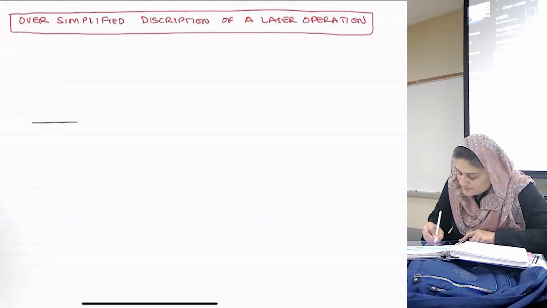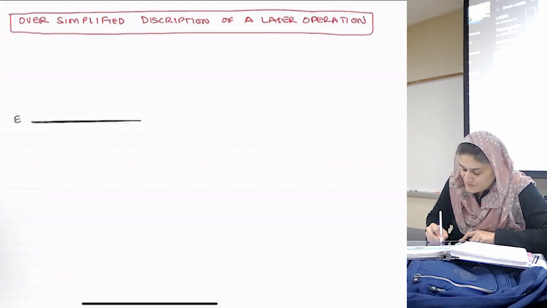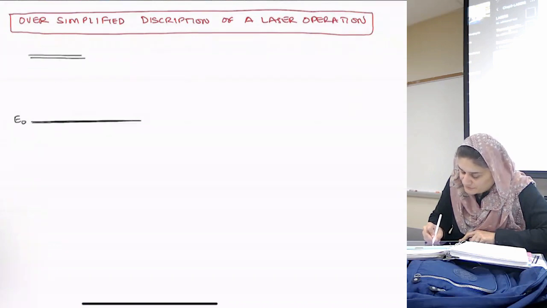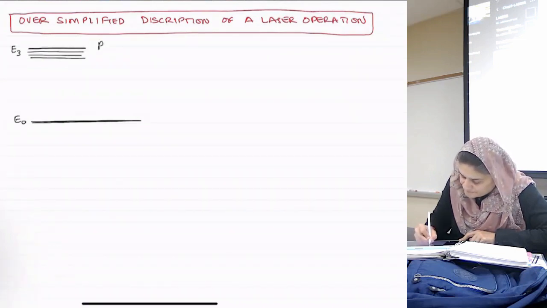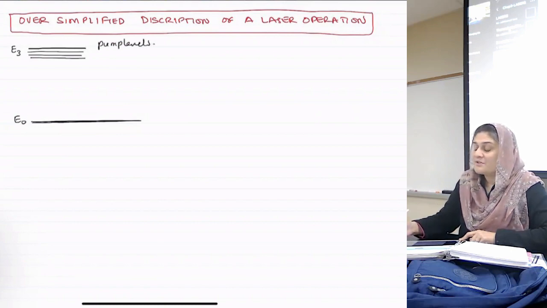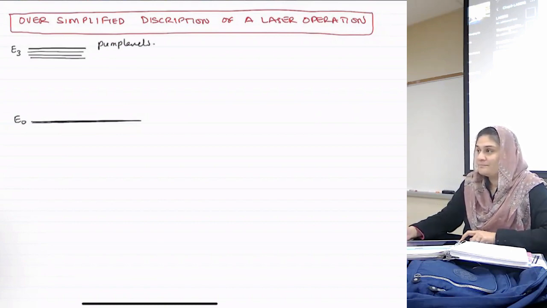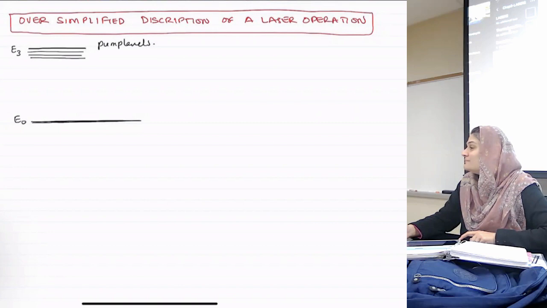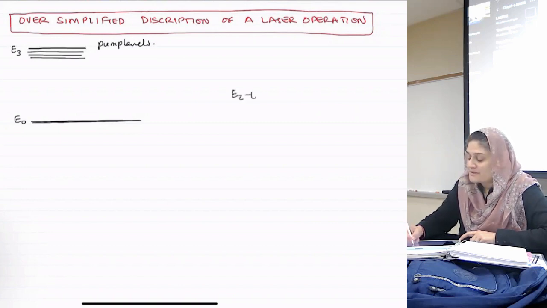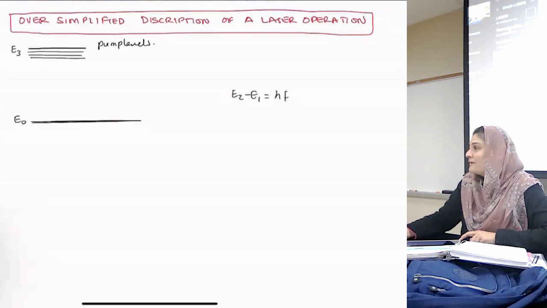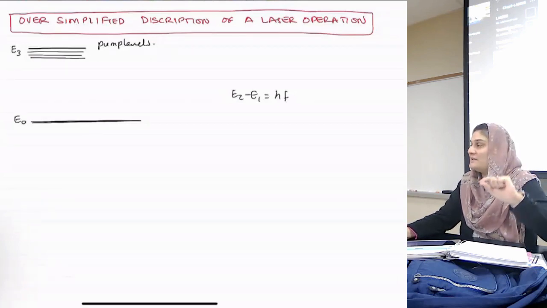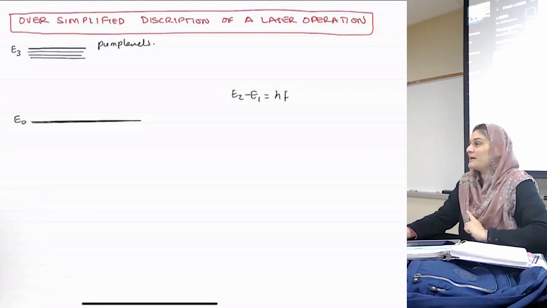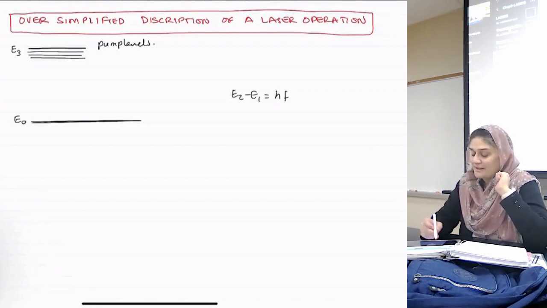So this is where most atoms want to be, in its absolute ground state. These are called its pump levels. There is a problem. Do you see the problem? Also, there's many of them. Do you remember we talked about E2 minus E1 equals hf? Particular E2, particular E1, you need a particular frequency coming out. That will not provide it.